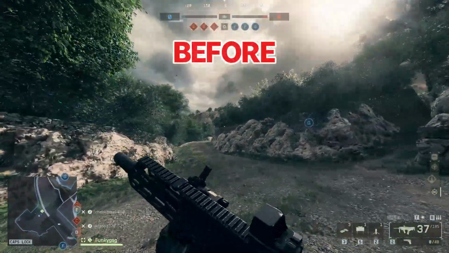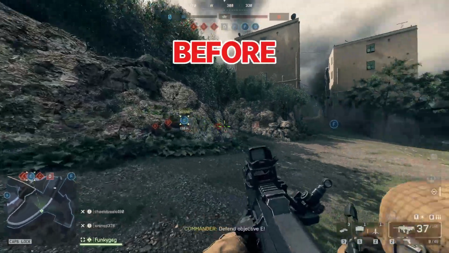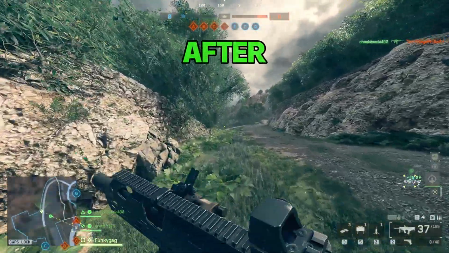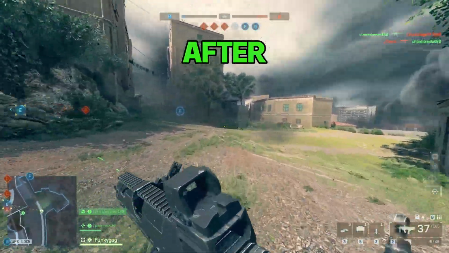Does your stream look kinda flat, the color looks dull, the contrast is weak, and your gameplay just doesn't pop? In today's video, I'll show you the simple OBS filters that can instantly make your stream look more colorful, sharper, and more professional without using any plugins and no complicated settings.